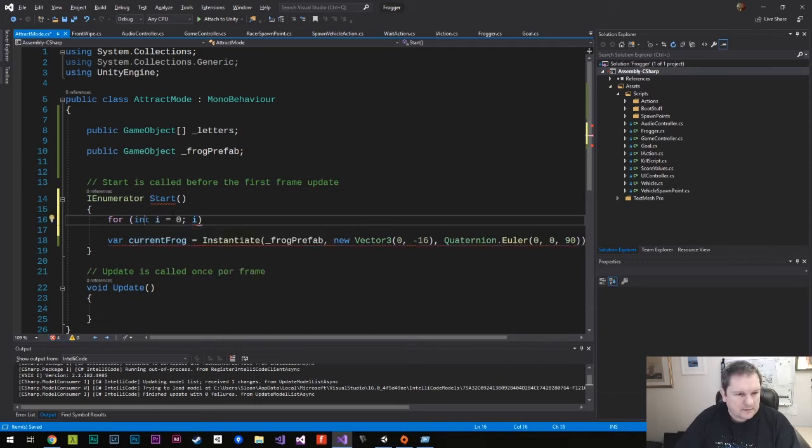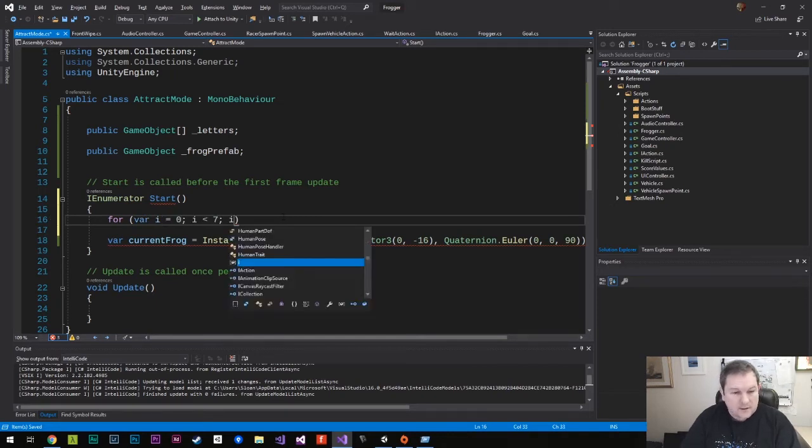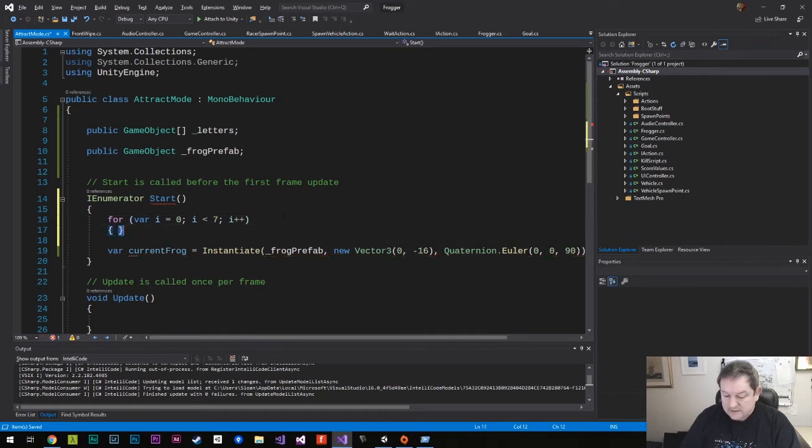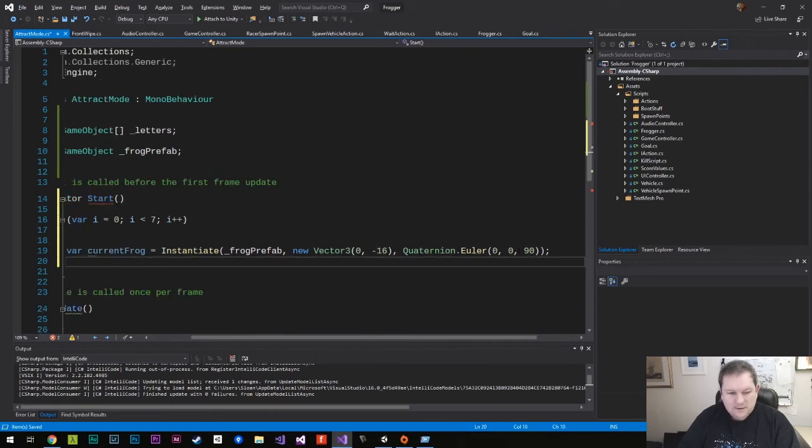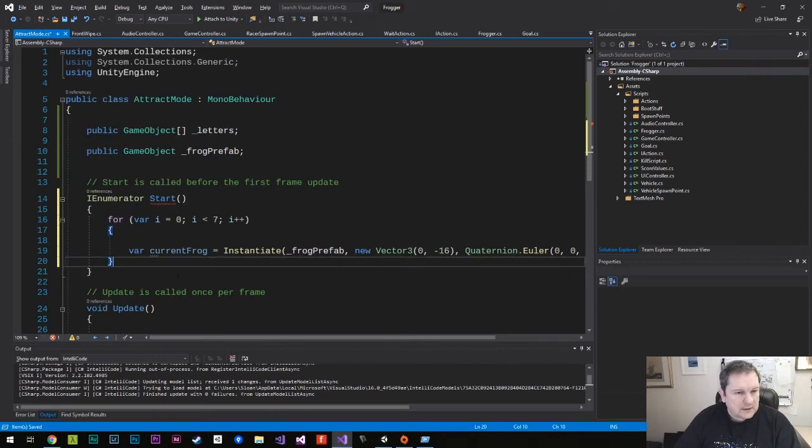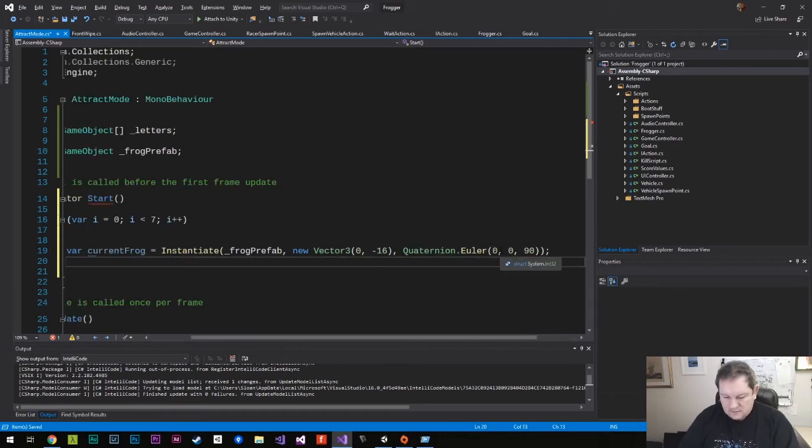Well, actually, it would be var i equals 0, i less than 7, i plus plus, because we have 7 letters, 7 frogs for 7 letters. It's almost a musical. And we'll return null.